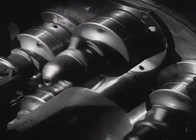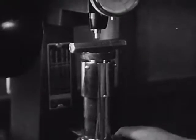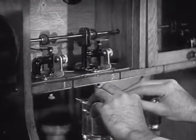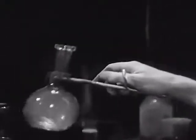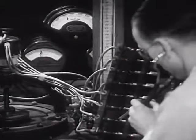Metallurgical analysis and rigid chemical and physical tests are routine operations on the 12,000 raw materials that pour into the Autolite plants. Each raw material, each Autolite part, from each stage of processing, each completed Autolite unit goes through the long line of testing and inspecting, research and experiment, ensuring quality products today, improved products, as each day adds more experience and more advanced methods to Autolite operations.